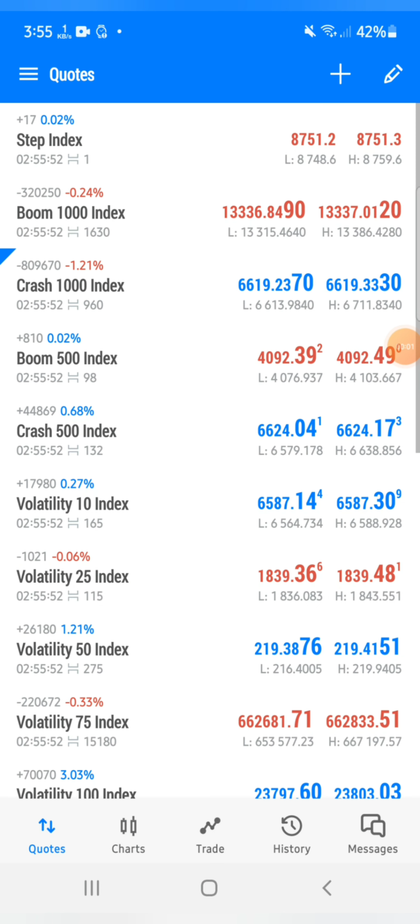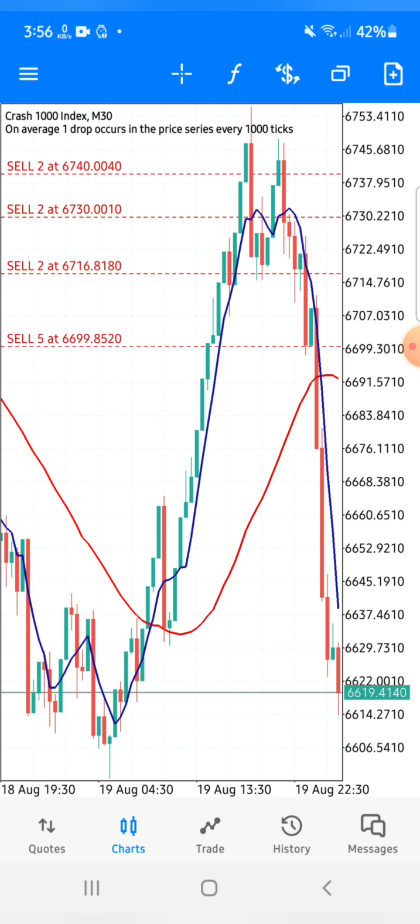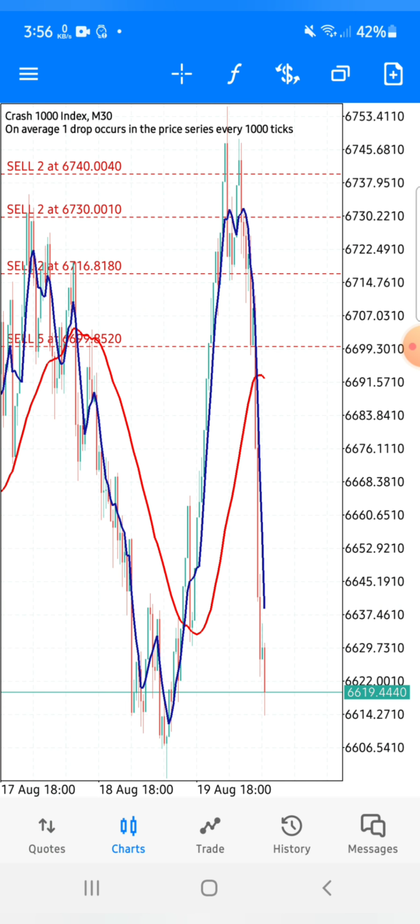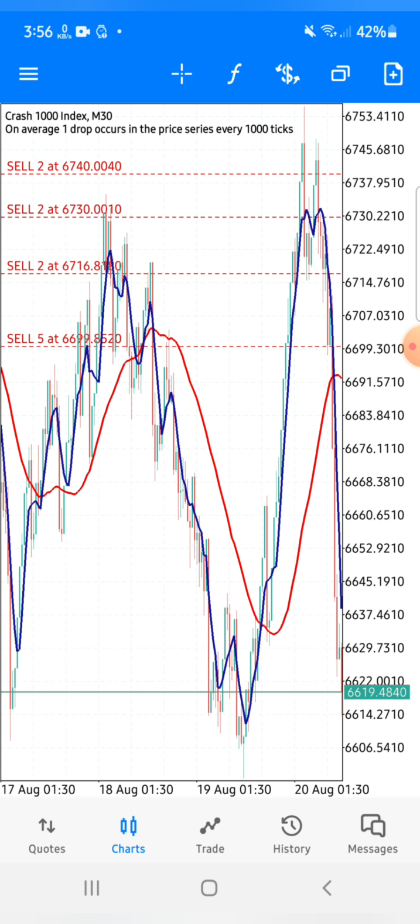So one last time, on the whole narration of how to take your sniper entries. You want to trade market reversals, you want to trade breakout strategy, consolidations, because these are all the things we are making reference to catch sniper entries. And it's also going to tell you when the trend is about to change, right? So let me show you on my running positions right now. As you can see, this is Crash 1000, 30 minutes time frame. Clearly over there you can see that's a change of a trend from a buy to sell easily.